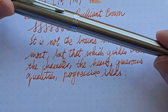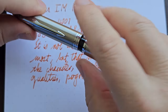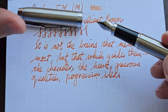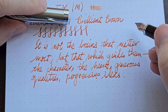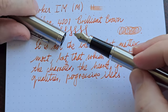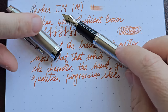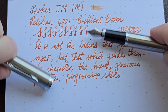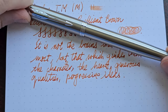All in all, I think the writing experience with this pen is quite good. The nib is very smooth, it is very comfortable, the pen is comfortable to hold — there's really nothing I can complain about. The short, tiny nib does not affect the writing experience in any way. It writes like any other fountain pen, and it keeps up quite well. I do find that it feels a little drier than I usually prefer my pens, and I'm wondering if that is just the combination of the ink with this pen. I have used this pen quite a bit before and found it to be a rather wet writer. So it's a little bit of a surprise today that it's not as wet with this ink.